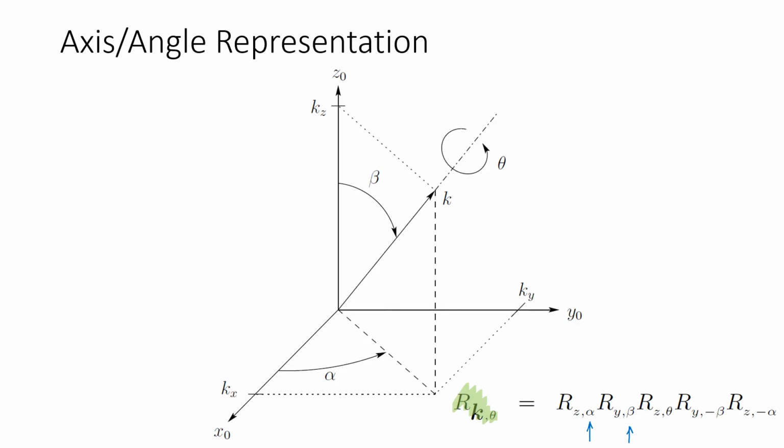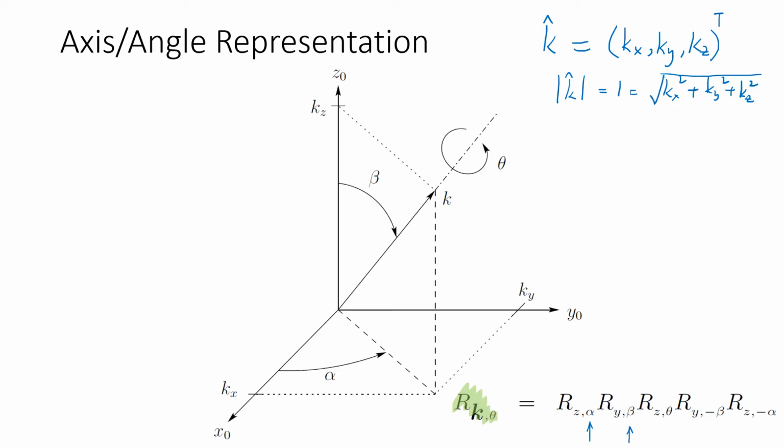So what I would do in that particular scenario is start by once again defining the vector k, which is obviously a unit vector, and this is going to have three components in it: x, y, and z components. Obviously it needs to be transposed. So with this vector k being a unit magnitude vector, when taken the magnitude, it is going to be equal to 1, which means that the square root of kx squared plus ky squared plus kz squared is going to be equal to 1.